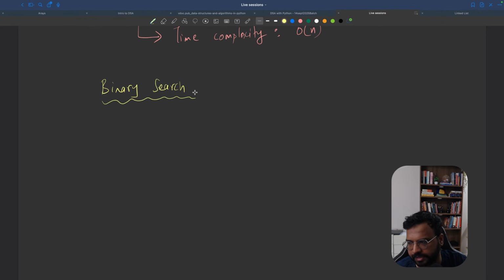So when we learn about arrays, we talk about sorted arrays and unsorted arrays. Mostly when we discuss low level arrays, we talk about unsorted arrays, but there is a category called sorted arrays, in which we can use binary search.